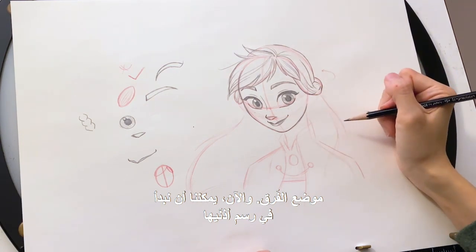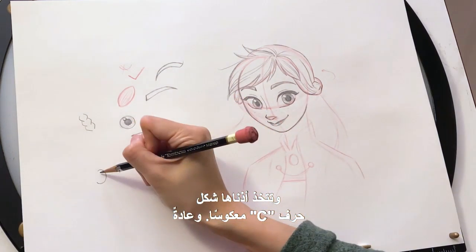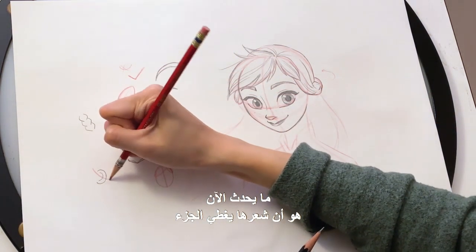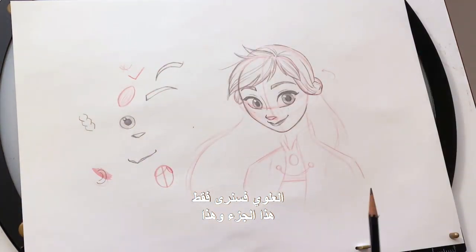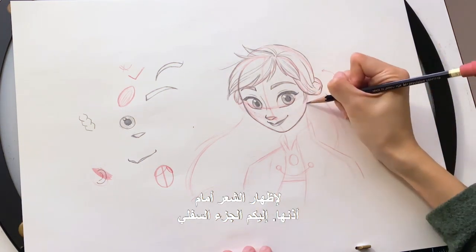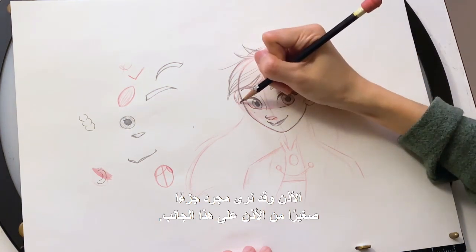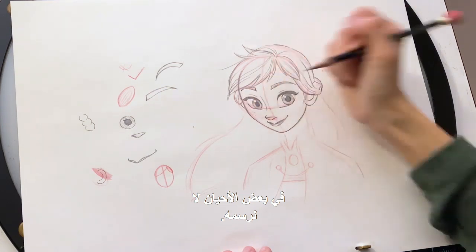And now we can actually start drawing her ears. Her ears are gonna be like a reverse C shape. Usually you can draw a little line inside there to indicate a little bit of the structure inside the ear. But right now her hair is covering the top part, so we're only going to see this part, and that's what we're going to draw. We're going to start with a little wedge to show the hair in front of her ear, and here's the bottom of that reverse C. It's the bottom of her ear, a line for the inside of the ear, and you might just see a tiny bit of her ear on this side. Sometimes we don't, but I'll just draw it in anyway.